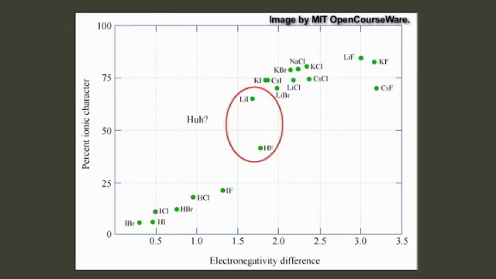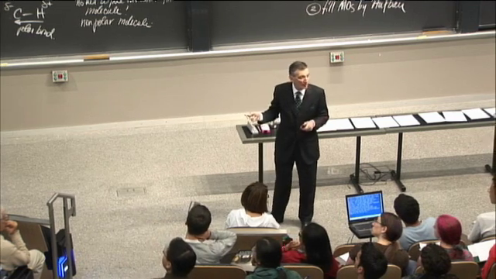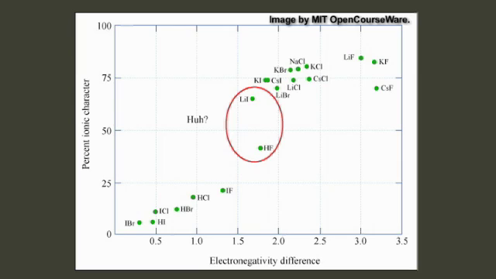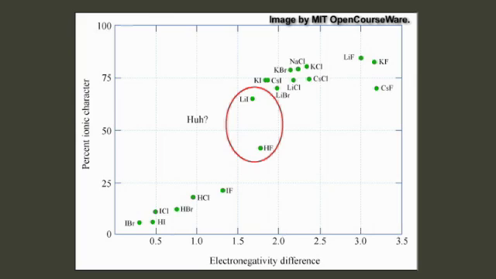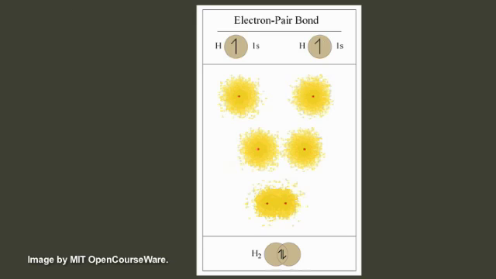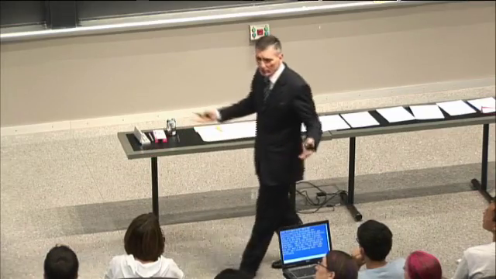But can you see that there must be a mistake on this diagram? Because this thing's got a greater electronegativity difference than lithium iodide, and yet lithium iodide has a higher percent ionic character? How can this function zigzag like that? Something's wrong. So when you look at something, you go, hey, wait a minute, that doesn't make sense. So I go back, now I say, do I trust anything here? Trust but verify. Read critically. It's a good book, but you know, it's a big book and there's going to be some mistakes.